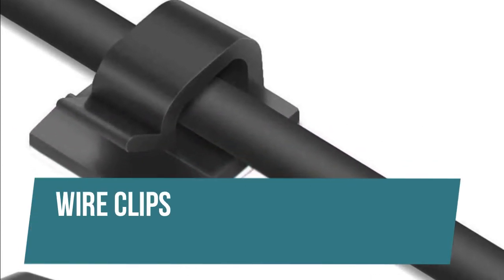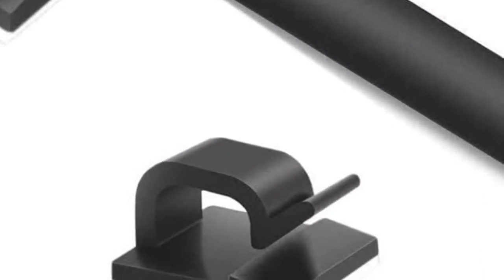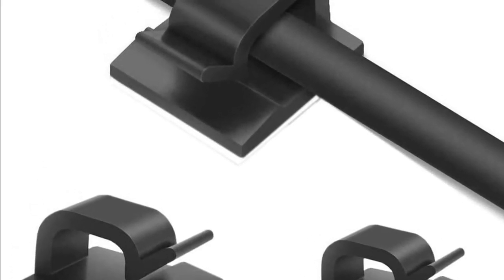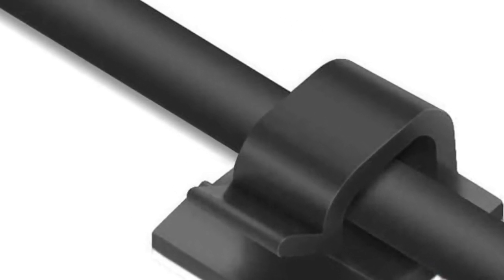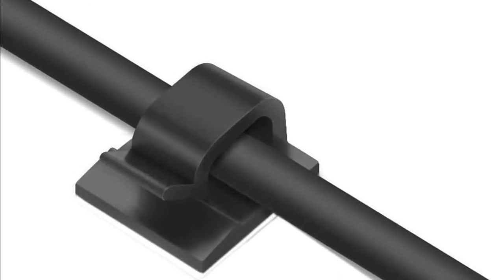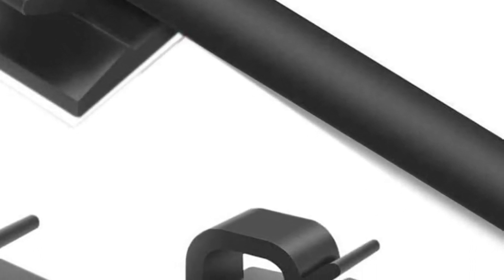Wire clips — two sizes for flexible uses: 50 pieces with two sizes, 25 pieces small adhesive cable clips and 25 pieces large adhesive wire clips. Self-adhesive and easy to use; a creative approach is available as you like to utilize them and make your home look more classy. Works great for cable management — fix your various wires including network cable, TV coax cable, USB cords, and cell phone chargers, etc.